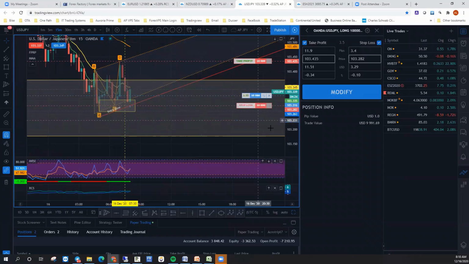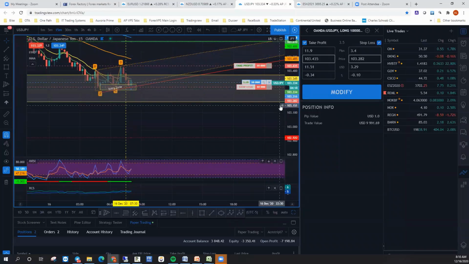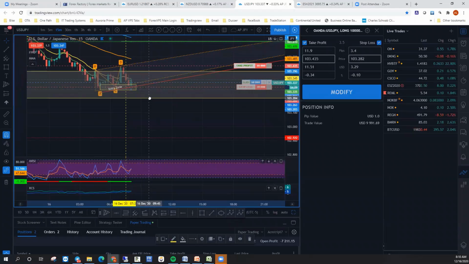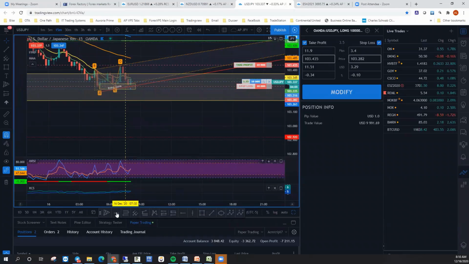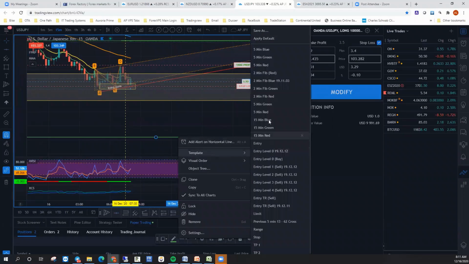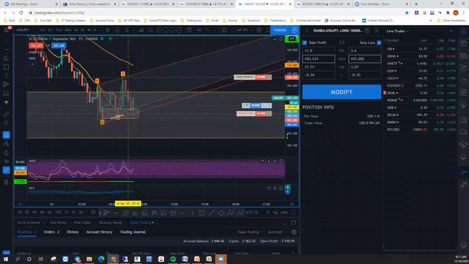Let's see where I'm looking for my blue fib line. It looks like it's going to be right here, pretty much right at the bottom where this trend line is, where this box is. Let's see if I can find my 15-minute. That's the 15-minute there. Here's a red. There's a red 15, which means the blue should be somewhere in between. Red 15, red 15, there we go. There's that one, and we're looking for the blue. The blue one's right here, right at the bounces where this blue 15 is.